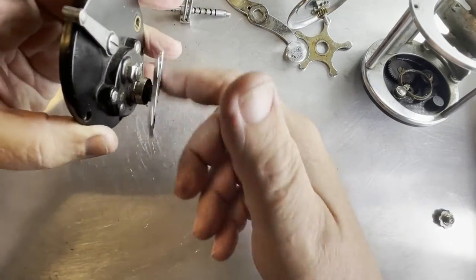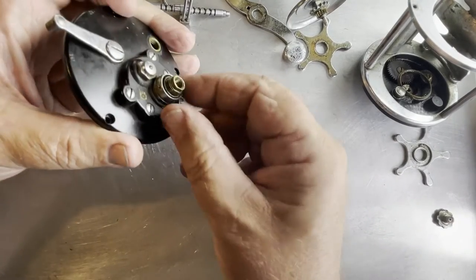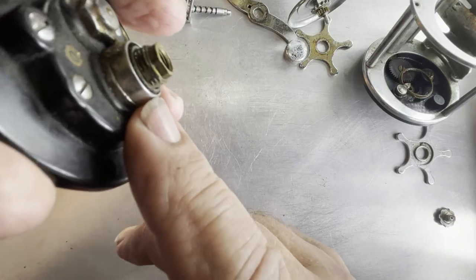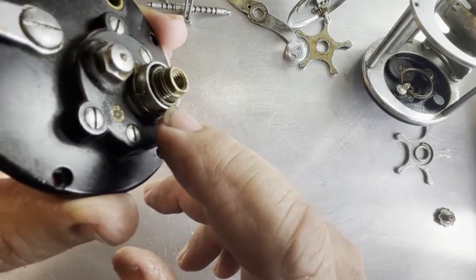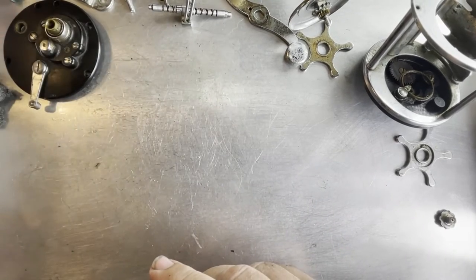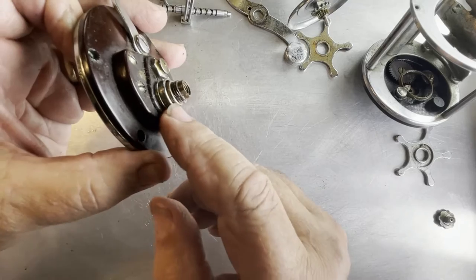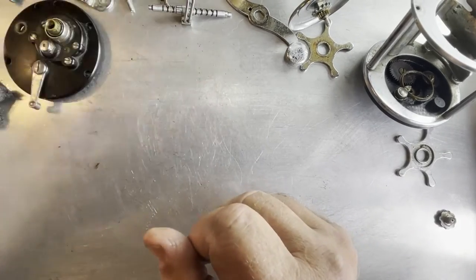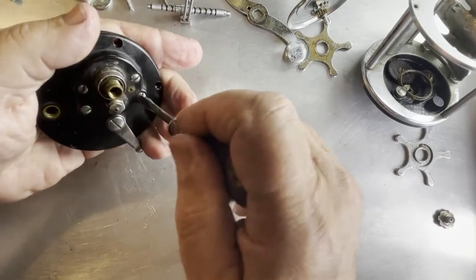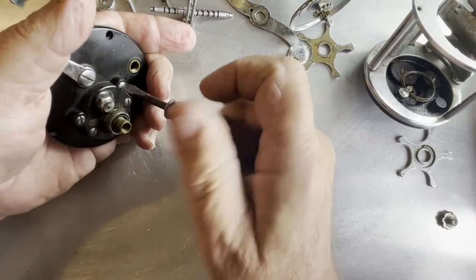We'll go ahead and repeat the process over here. Now we're probably going to need to get some drag washers because if you look at this sleeve right here, it is just barely sticking outside of that frame - that's because the drag washers are worn way down. See how proud this one stands? So we're going to end up having to take this one apart and steal the drag washers out of it. When we get in there we're going to find those are very thin drag washers. Let's put it in a better position so I can see it better. We're going to take these screws out - these are our bridge screws.